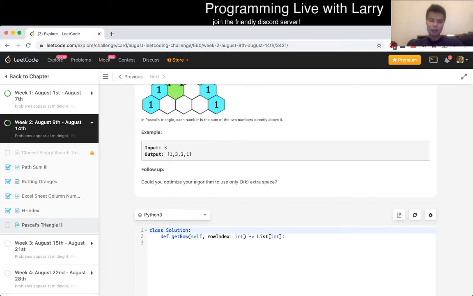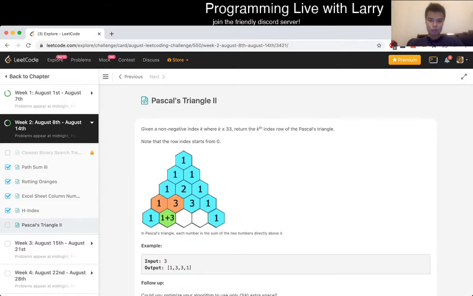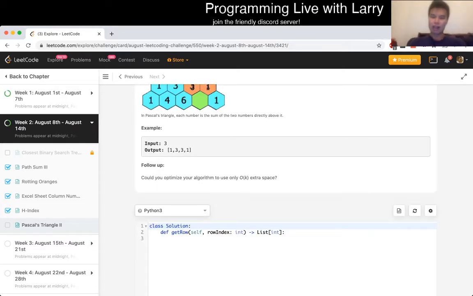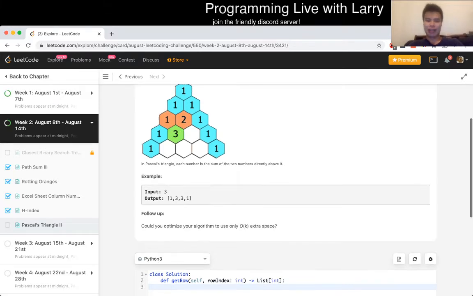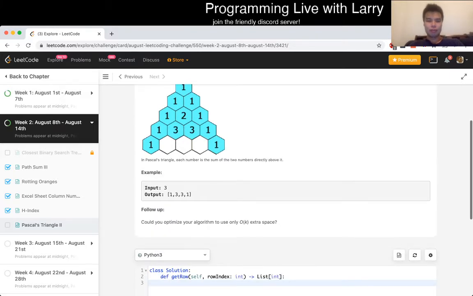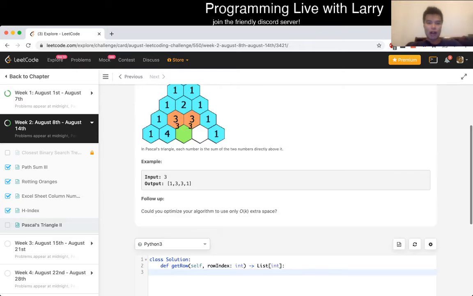So there are a couple of ways to do it. There are a couple of formulas for it. You could do it with dynamic programming, or with dynamic programming and factorials. It's essentially n choose r, and for k, it's k choose 0 to k choose k, something like that, right? Yeah, so I think that's what I'm going to do.